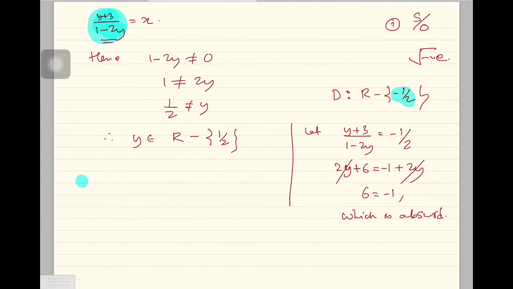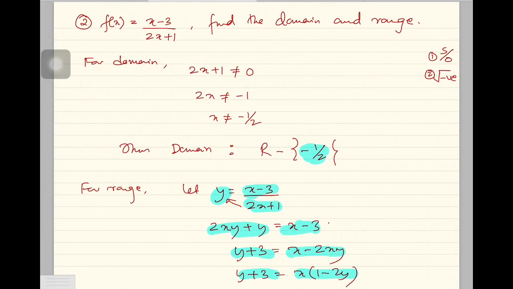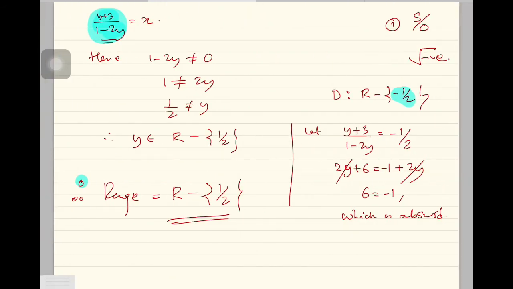So now therefore we can just conclude, therefore the range is how much? The range will be all the real numbers except half. Okay, half is not allowed. Why? Because if you put half, the denominator will become 0. So we got the domain and the range for this particular sum. So you can go through it one more time. Okay, so this was comparatively easier. I hope you have understood this.